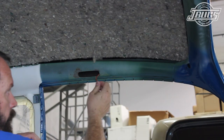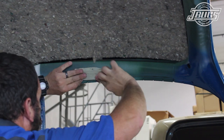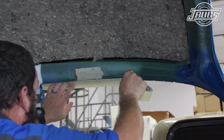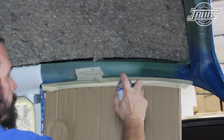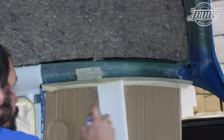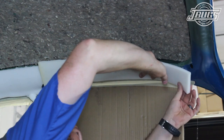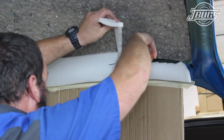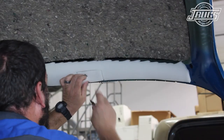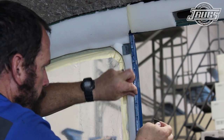Moving forward above the door opening, we tape off the dome light opening, and very importantly, we don't want to lose the wiring, as we'll use it later when it comes to install the new wiring harness. We also tape off the metal grippers since the headliner will glue to them later. We use a cardboard backer and spray the roof and the short rectangular piece of foam with glue, then press the foam into place. We trim the foam at the edge of the grippers, behind the sun visor mount, then back along the side rail. The foam is cut back from the dome light opening, and we also cut back the foam on the B pillar for the seat belt mount.